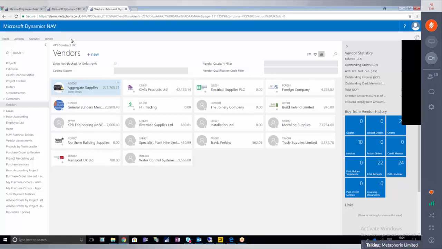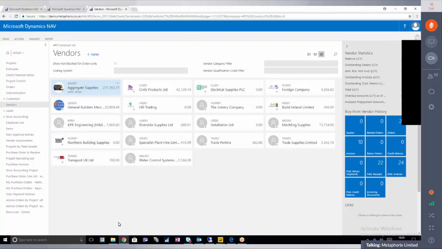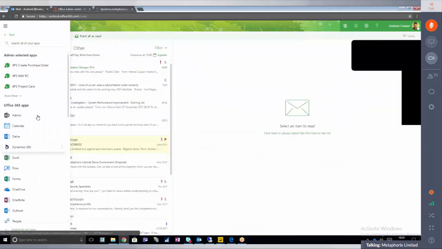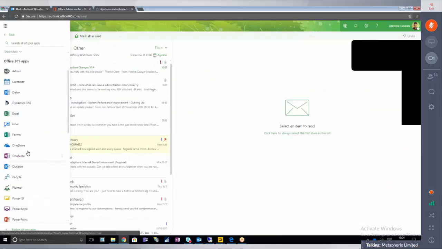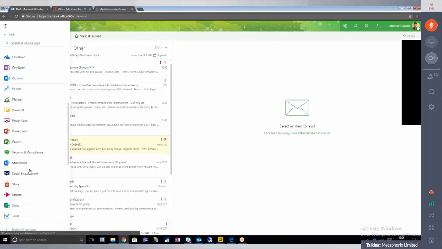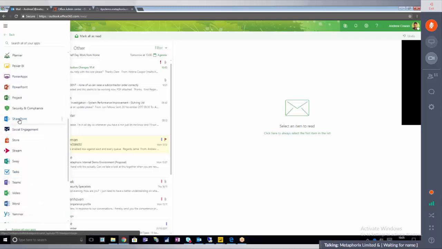And it's kind of like a web version of all your main things that you do in work. So if I open this other web page here, I've got a version here. You can see under Office 365, I've got quite a lot going on. I've got my CRM system, my Office apps, and various different pieces like my SharePoint folders, and stuff like that all running from in here.